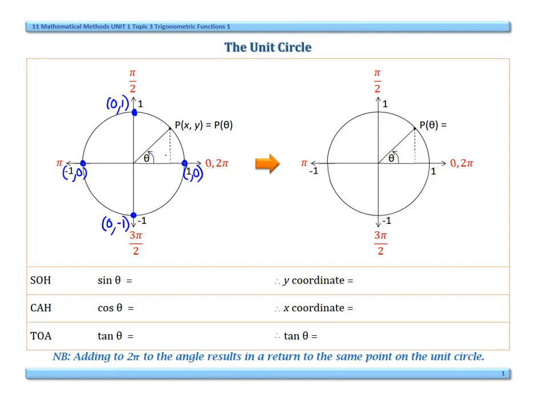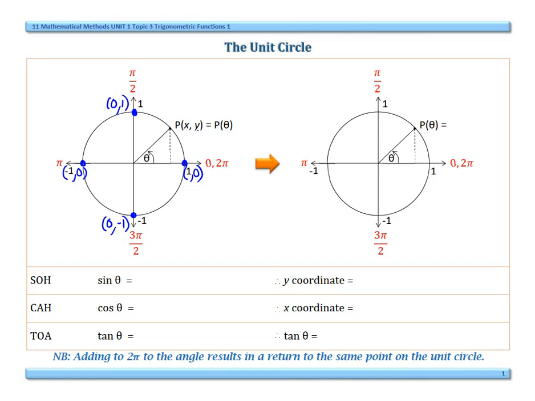If I have an angle theta, if I go up to (0, 1), that theta is pi on 2. Go around to (-1, 0), my theta is pi. Go around again to (0, -1), and my theta is 3 pi on 2. Go back to the beginning, and my theta is 2 pi, one revolution of the circle.